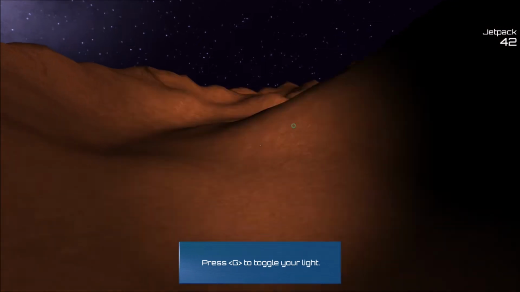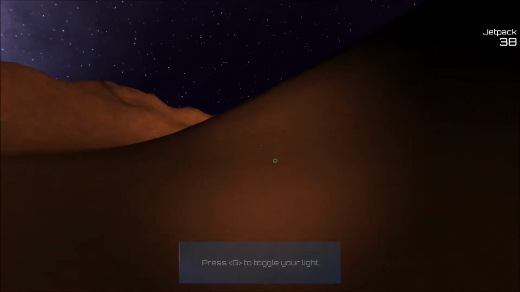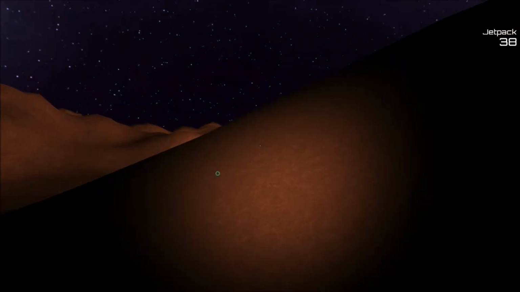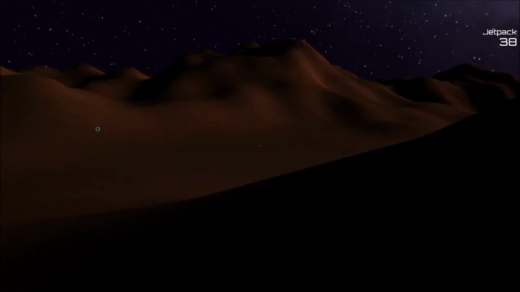Press G to toggle your light. Good light, good light. G off, G on, G off. Yeah, my ship should be around here.